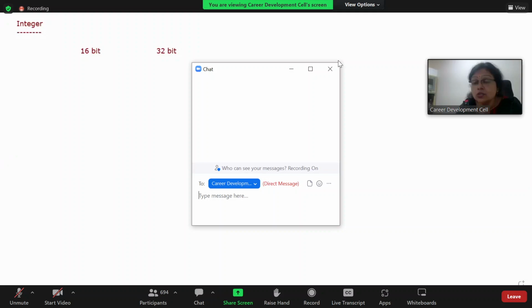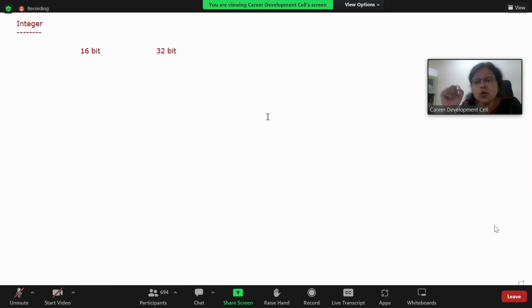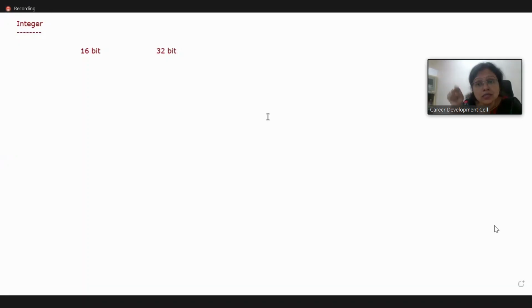You cannot. So that is what I'm telling. Even though your CPU's capacity, that is the grinder's capacity, is 64-bit or 128-bit, the vessel, that is the compiler, is only 32-bit. So you cannot do that, no? It will bring it down to the vessel level, that is the compiler level. So what is the size of an integer? If somebody asks, what is the answer? It is compiler dependent.